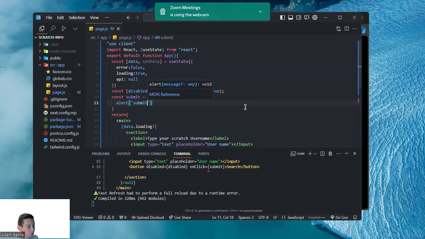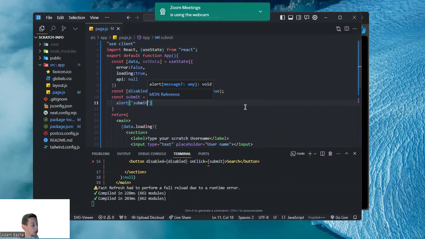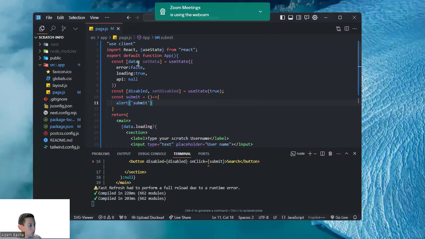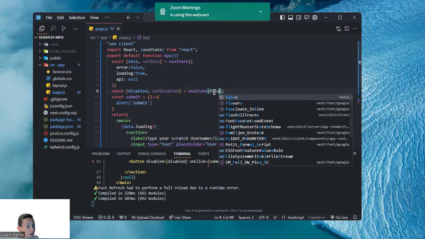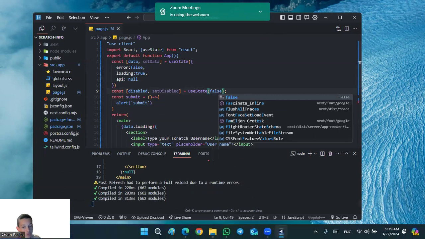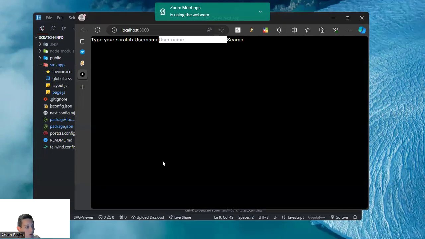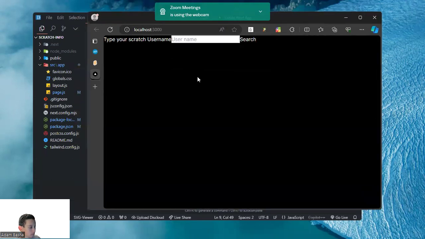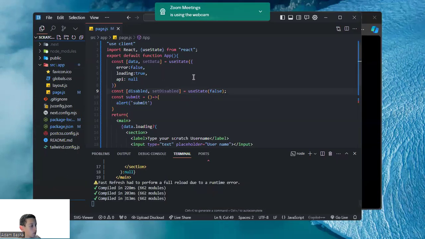So if you click it, it will make an alert. Currently it's disabled, so when you click it, nothing happens. But if you set this to false, now it will do it. So if you click it, it will say submit.